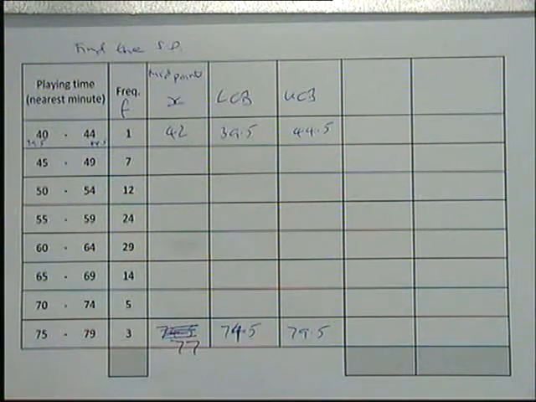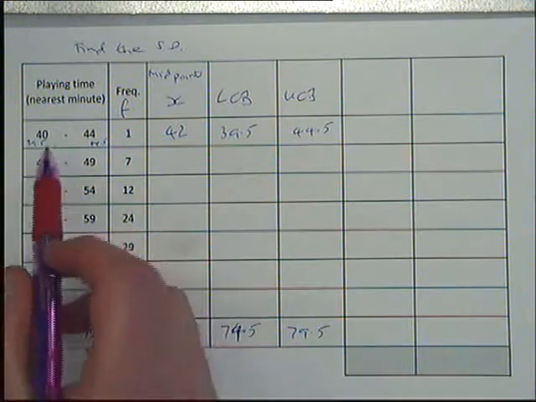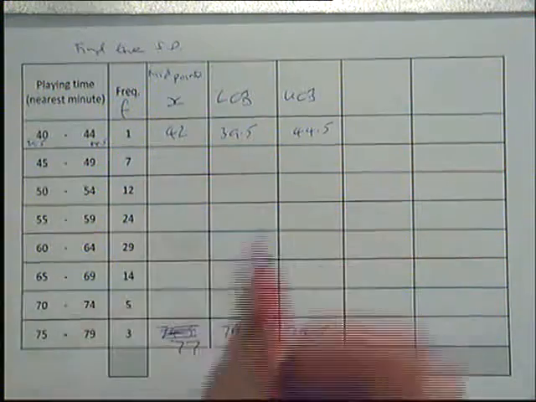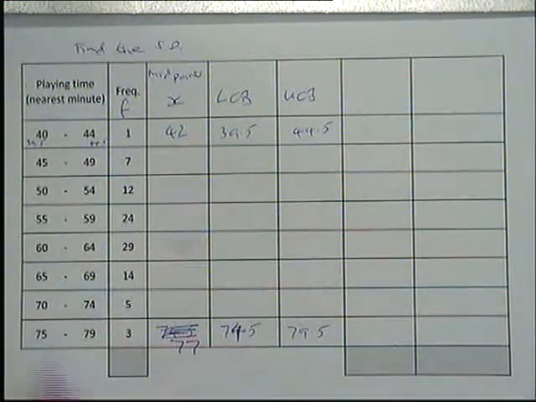So when you work out the midpoint, surely you don't need to look at the upper and lower class boundary. Surely you can just look at the original data and the midpoint. In this case you could, yeah. So it's worth looking at it and double checking because it depends on how the data's written. If it was ages, remember ages and years, because you don't stop being 17 until you are 18, I would always say it's worth thinking about. Okay, here it is exactly the same.